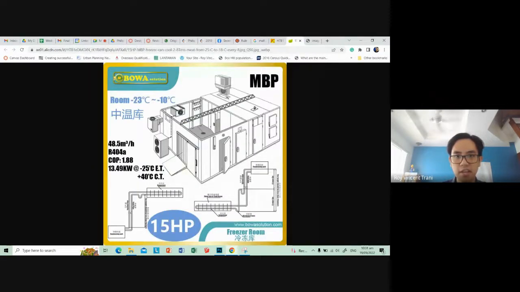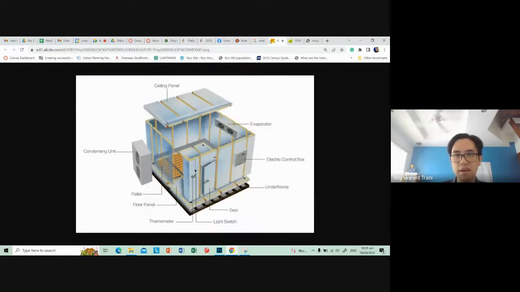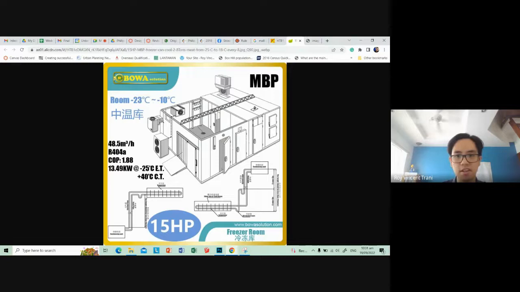You have another design over here. So you can just draw it as a single room, and then you can label where the condensing units and evaporators are. So just these air conditioning units. I think you only need one per room, and they're going to be a bit big, as you can see here in the image.